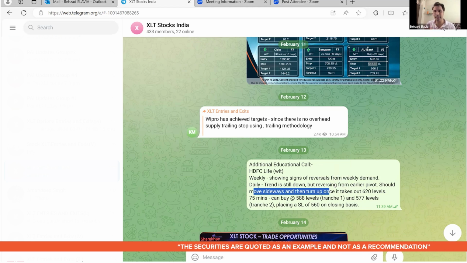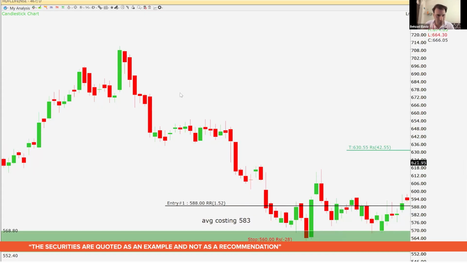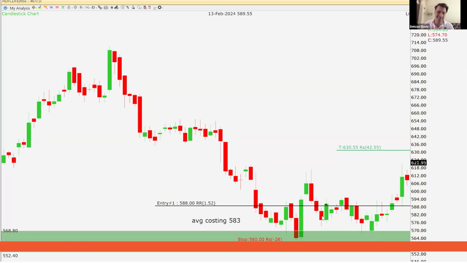So perfectly, if you look carefully, the trend was down, we have bought the first tranche, but then it is expected that the stock will pass some time. After such a heavy downtrend, it is expected that the stock will pass a little time. And you have to keep some patience also. So when it starts to pass some time, hold on to the pivots. It's not a bad thing. It's a good thing, in fact.